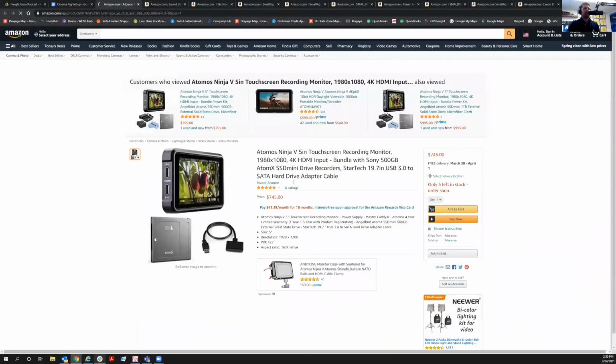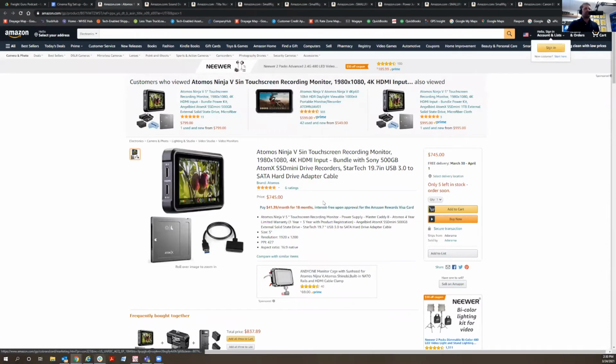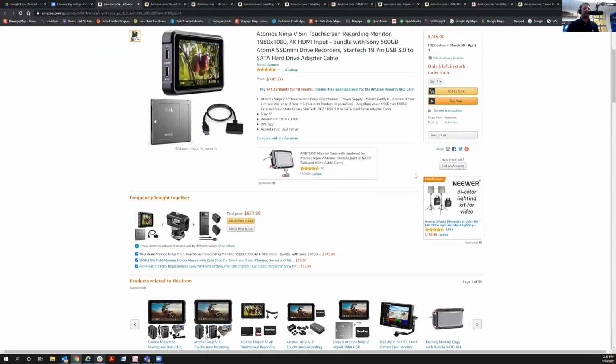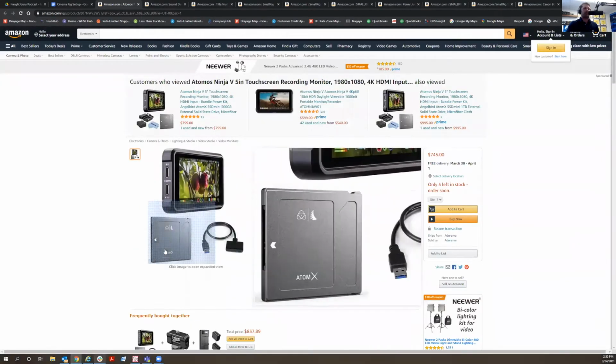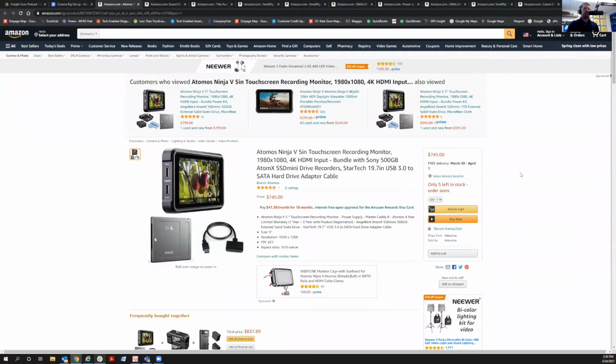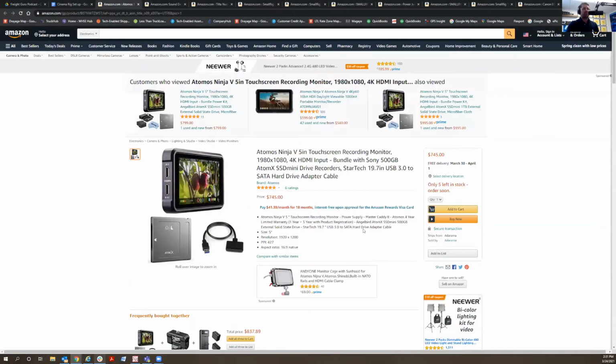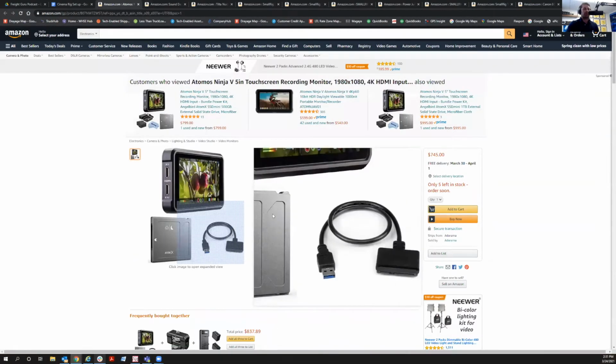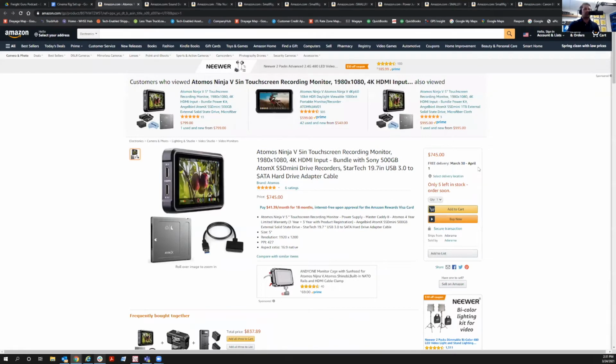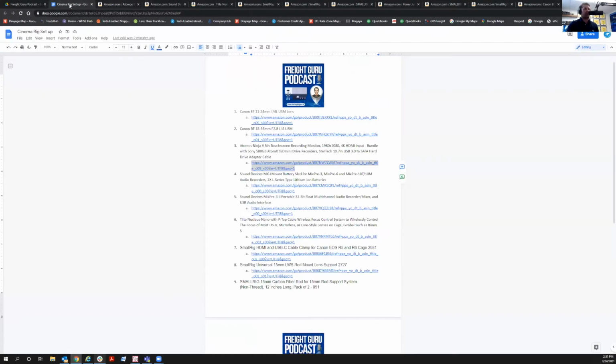Here we have the Atomos Ninja V. This is the screen display for the cameraman, super user friendly, and you do need to get the combo. I highly recommend doing that, getting the combo. It is expensive; it's $745, but it is an absolute gem when you put it together and you're able to view it from the Ninja. It's great.